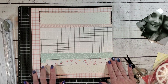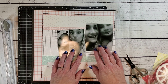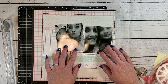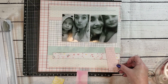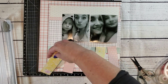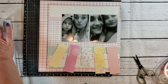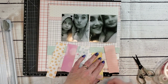Now I'm going to bring back in those two adorable photos. I'm not quite sure how they're going to go on the page yet, but I need them there to help me place down my banner pieces. Last week, Andrea Sherman at A Girl Plus Paper built the cutest banner on her scrapbook page. I have never had the opportunity to do this, and I thought this would be the perfect page for a decorative banner.